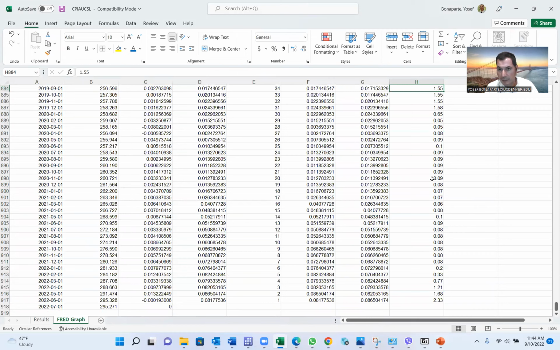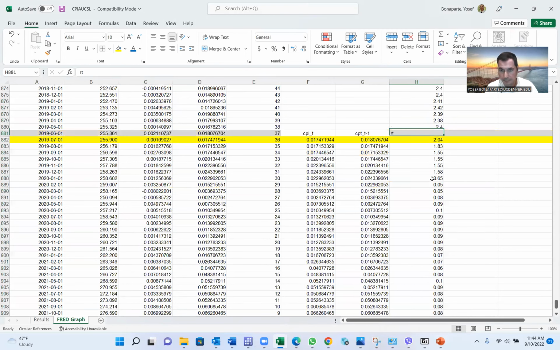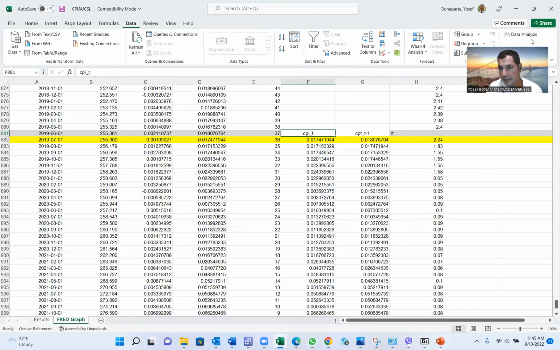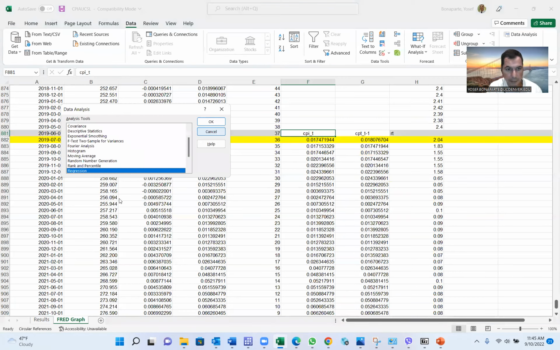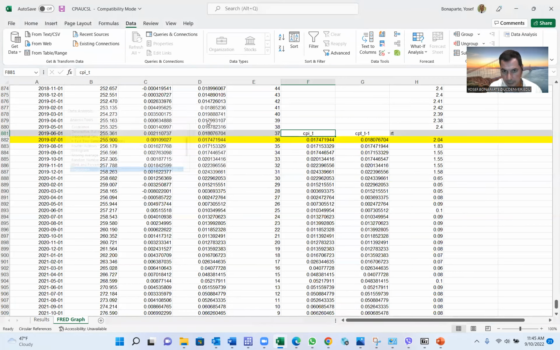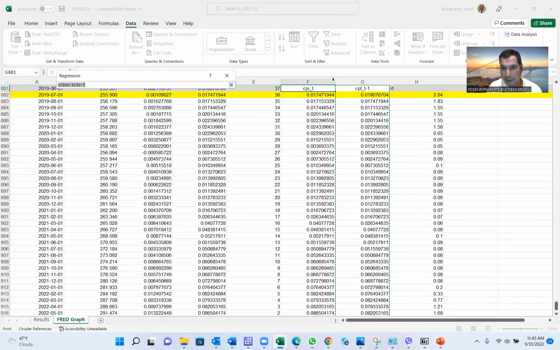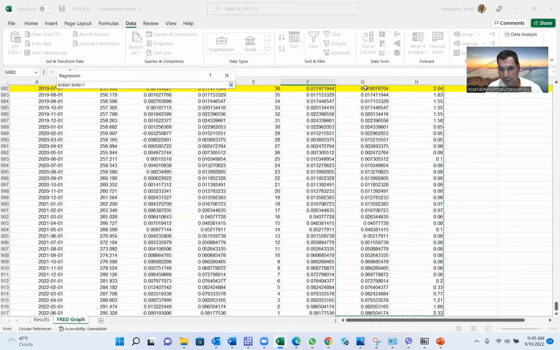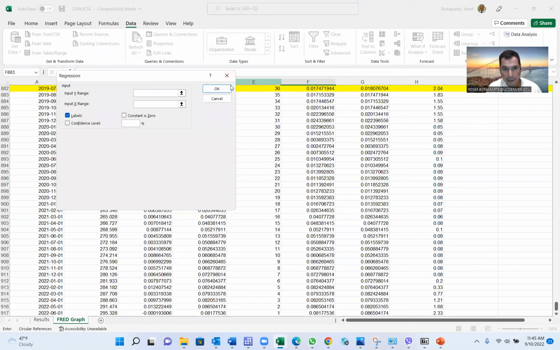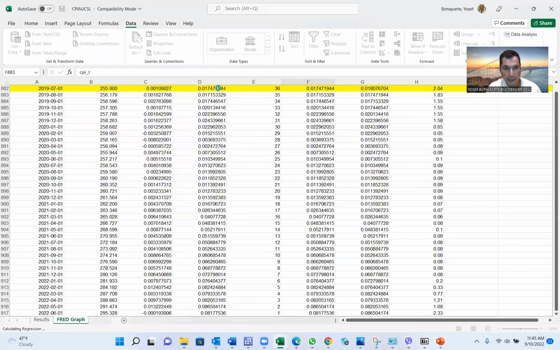Now what we want to do, estimate the model with the interest rate. So we're gonna go back again. Data analysis, regression here. Okay. Now, what is our y? The same y, CPT. What's our x? It's gonna be different. Inflation last month plus the Federal Reserve rate. Yes. Okay. Boom. Results are out.